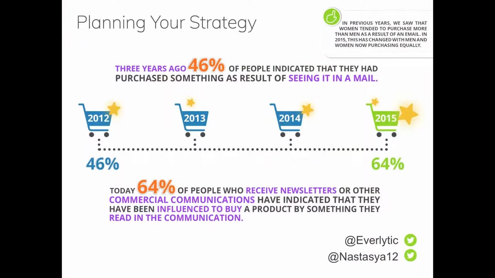he's lying. 3 years ago, 46% of people indicated that they had purchased something as a result of seeing it in the mail. Today, 64%. And this was done quite a while ago, so I'm sure it's even gone up since then. 64% of people will go out and buy something because they saw it in a mail. So ask yourself, can you really afford to lose out on that 65% of consumers who are buying something as a result of seeing it in a mail?